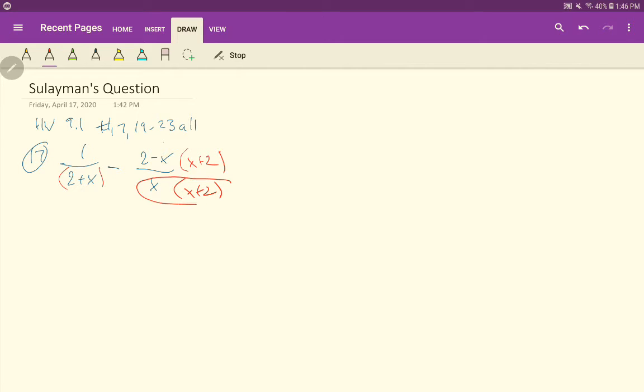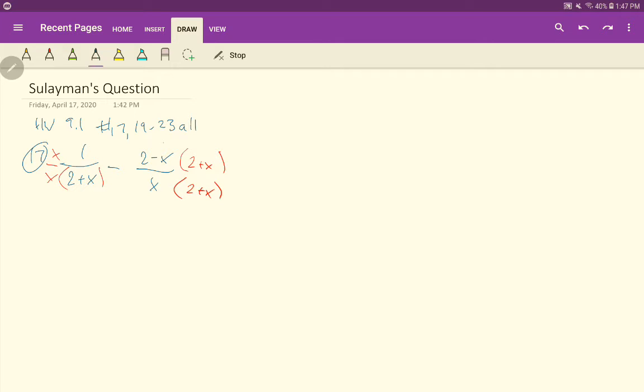My new numerator will be x times x plus 2, which is fine. But then I look over here, what is this denominator missing? That denominator is missing an x, right? It does not have this x over here. So we'll need to multiply the top and bottom by x. Now some of you might not like the fact that I did x plus 2 here, so I'll go ahead and change it to 2 plus x. But x plus 2, of course, is the same as 2 plus x. Okay, so now what do I have? This denominator will be x times 2 plus x. This denominator will be x times 2 plus x. So we have our common denominator.